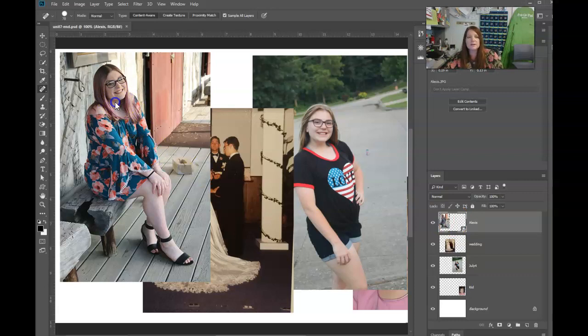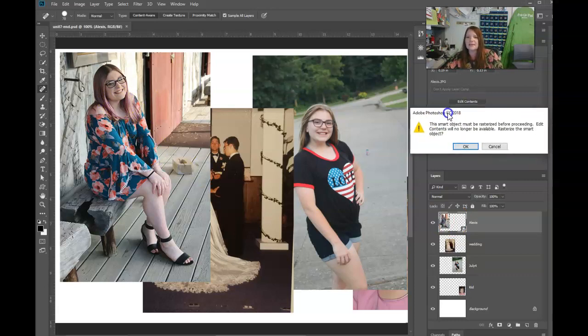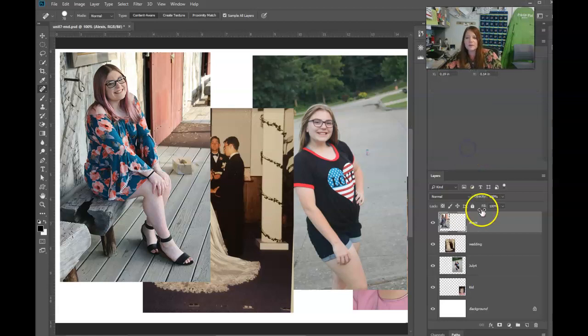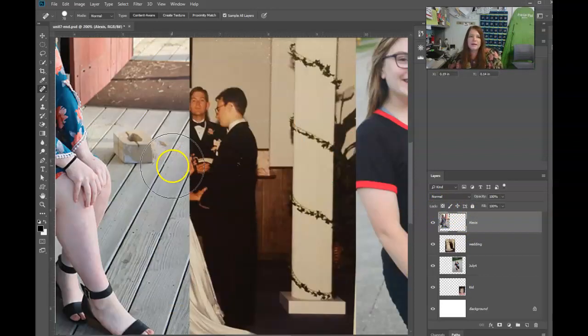Therefore, it's telling you right away, can't use this picture. So if you click on here, it's probably going to yell at you and say this smart object has to be rasterized, and you're going to say, yes, we do need to rasterize it, or you could have done that on your own. So I'm going to hit OK. We no longer have a smart object icon here. All right, let's go ahead and zoom up so you can see better what's going on in this picture.